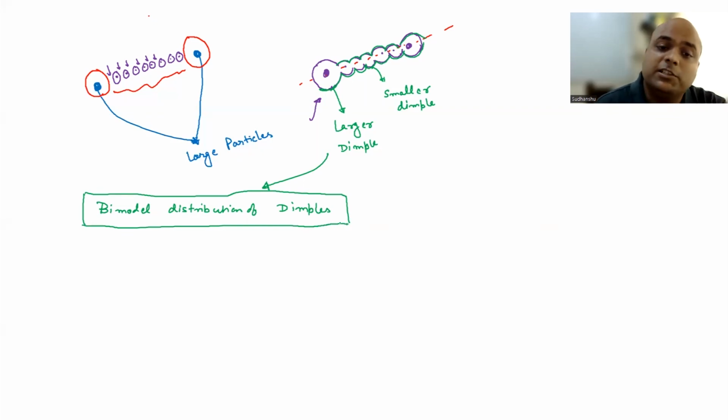If you have a multimodal distribution of particles, then the dimple size is going to be completely non-uniform on the fracture surface. Okay, because particle sizes are different, the distribution is going to be different in different directions. So as soon as voids grow, they are going to coalesce. So obviously dimple size is going to be different, right? So this is all about the void seed mechanism and internal necking. Okay, so we have discussed void nucleation and growth, as well as void coalescence and the dimple. So let me show you quickly one SEM image of dimples.